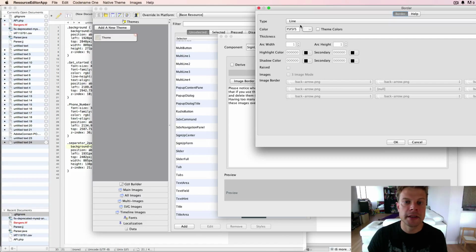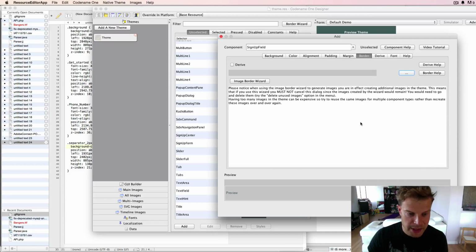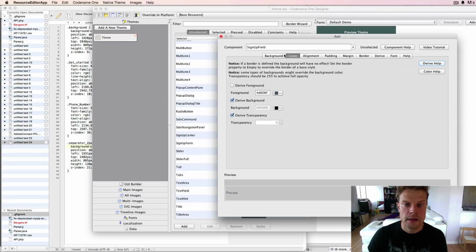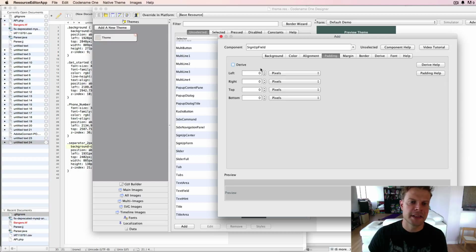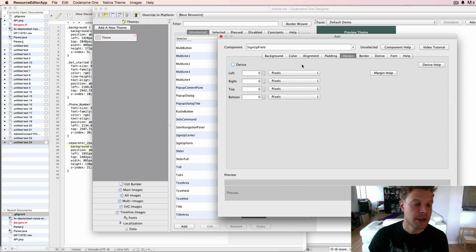Thickness 1, and that should give us what we need. Text, alignment, padding. Let's give it a couple of millimeters of padding. And we need the margins to be 0 because we want them to be pushing right up against each other.